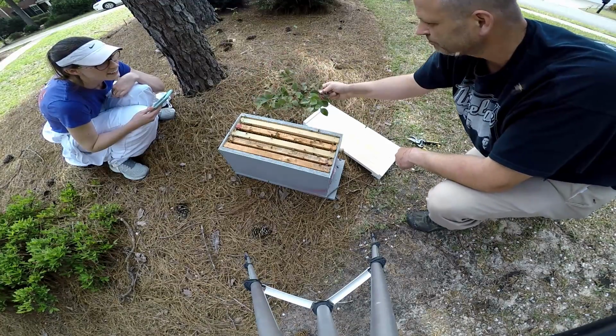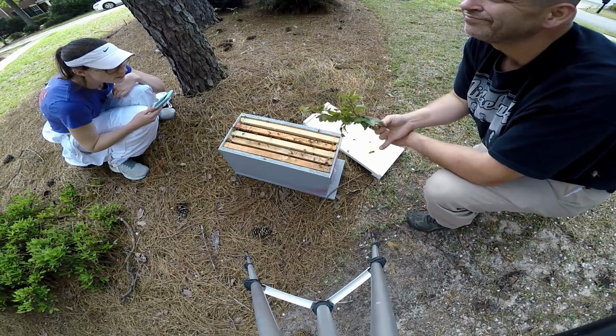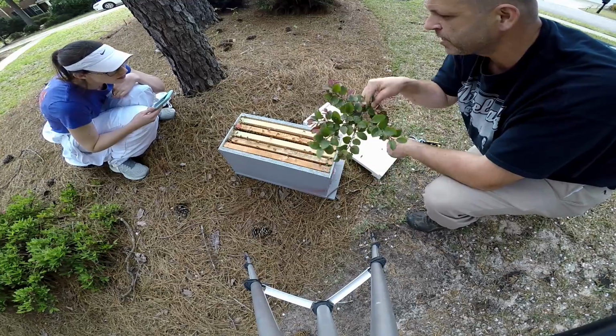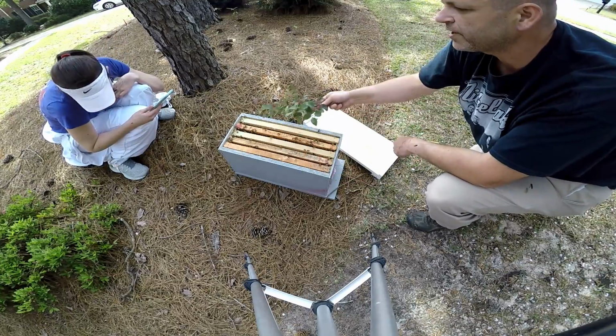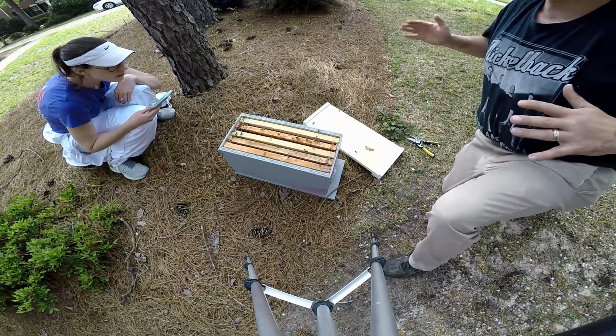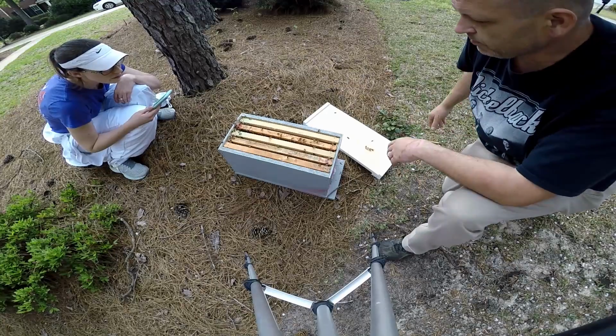No. Most of the time, I didn't see her, but when I put this on the box, she might have just immediately went down because all of these bees right here, sitting on top, are really fanning pheromone scent. It means come save the queen. Come on, yep. Come on and down.